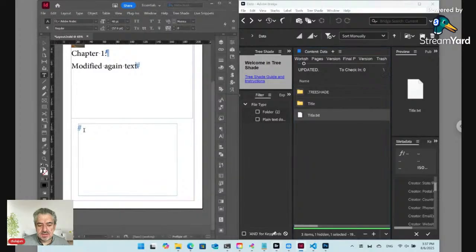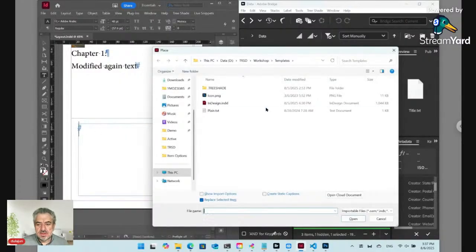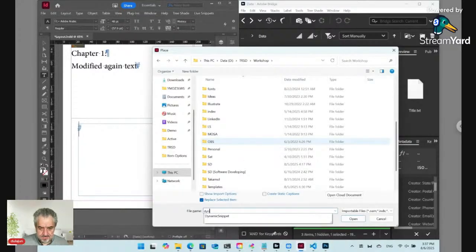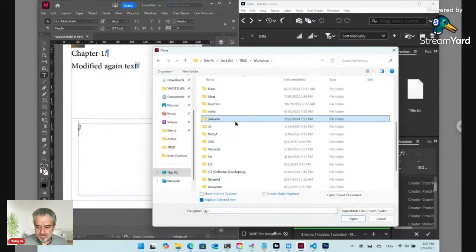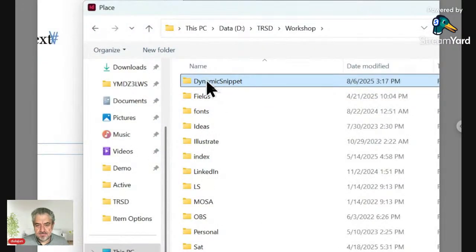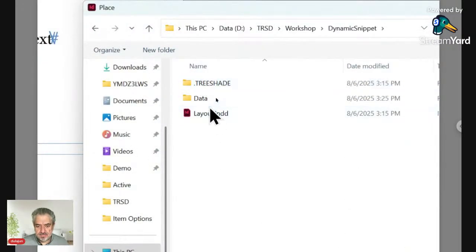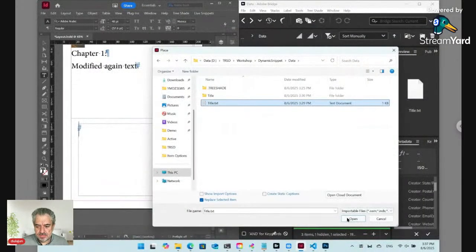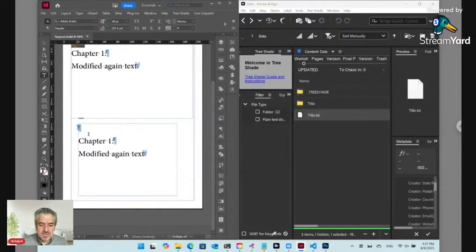Just insert the text cursor, Ctrl D for placing, and you can select from here title, and all the content will be placed.